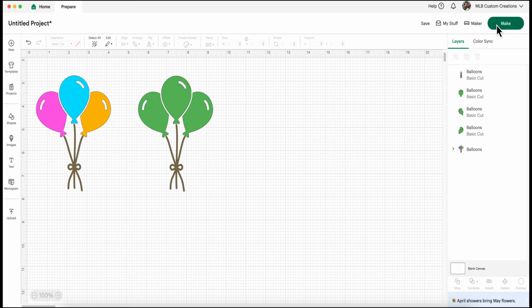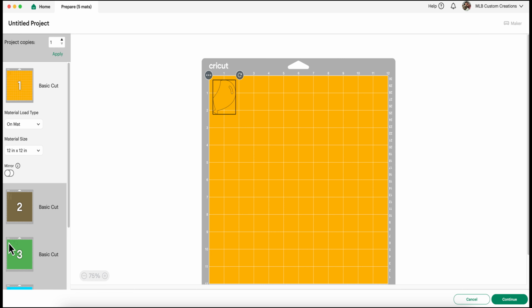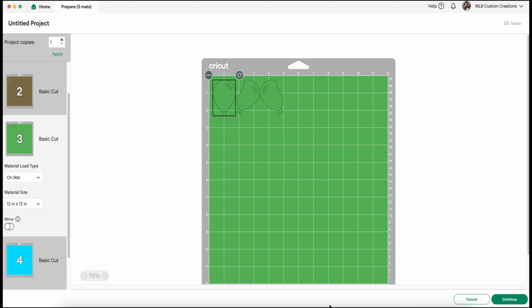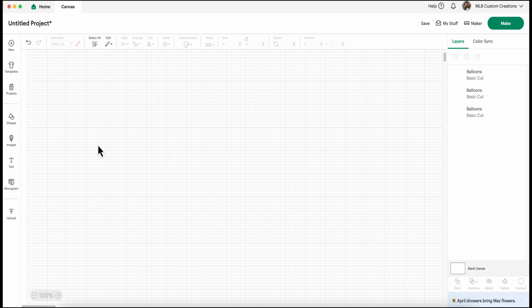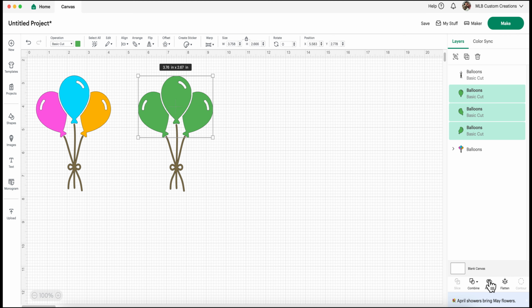The green balloons will not necessarily cut out in the same form that you see them on the screen because it's still just a group, right? But if I'm cutting it like this and I'm cutting it out of, say, vinyl, you want to transfer it in the shape that it already is in. So we come in here and let's make those green balloons attached. So when it sends it to the green mat, it's going to keep this style.